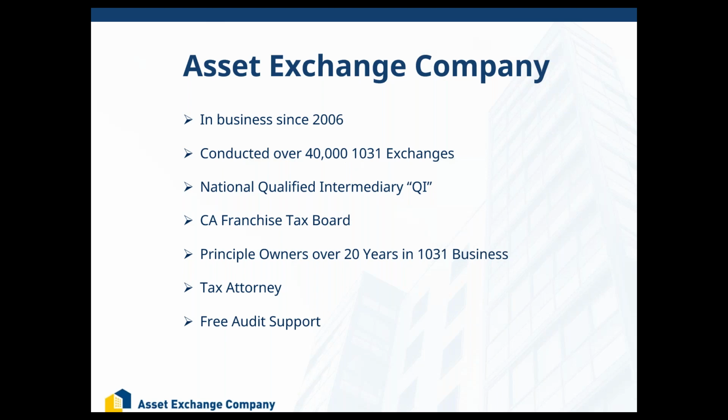All right. Now, great news when you deal with us. We're actually based out of California. Our home office is in San Francisco, and because we're California based, the state of California actually has a state agency referred to as the California Franchise Tax Board. That franchise tax board actually oversees qualified intermediaries in the state of California. They do require us to carry minimums for the E&O insurance and minimums for the bond that we carry. We're subject to audit by that franchise tax board.